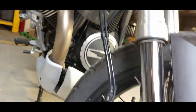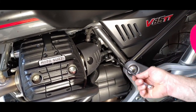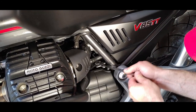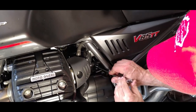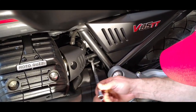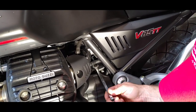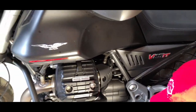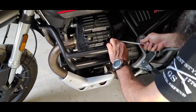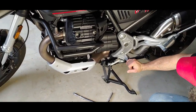Now, let's tighten the final bolt up over here. Alright, so final bolt over here. It's going to be this one that's on the fuel line. Get in on that. Yeah, I have to use a wrench. Alright. Not a fan of that. Looks ugly. One down, one to go.